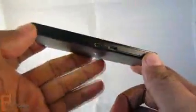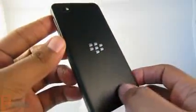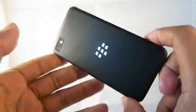Here we have the BlackBerry Z10. It's a definitive phone for the company now known as BlackBerry, formerly RIM, and it's the first one to run BlackBerry 10 OS. The phone itself is pretty simple in design, but it has some nice touches. It's very understated. It's like a big black rectangular box, but there are little details along the way. Here you can see where you make phone calls. There's also a red indicator light when you have notifications that haven't been answered yet. You have a front-facing camera.